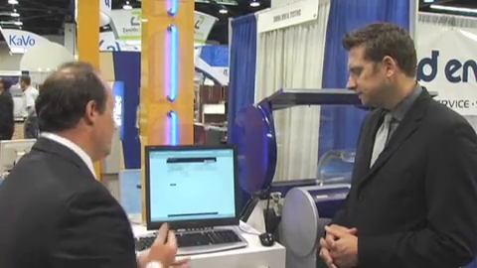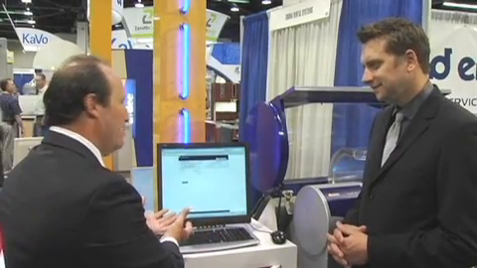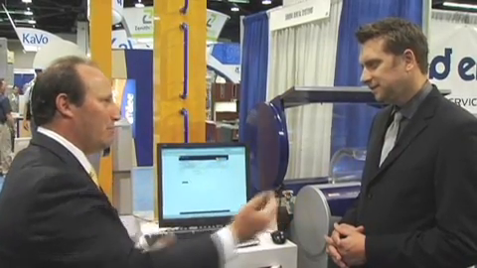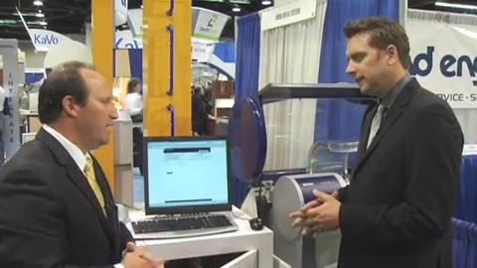Now, the beauty of it is I haven't even touched a piece of model yet. I'm already in the process. I'm halfway there because the design and milling process may be 20 minutes from this point. So you're done designing the restoration. You send it to the in-lab. What's the usual process time for this to mill out a restoration? On an average unit, it could be anywhere from 8 to about 12 minutes.